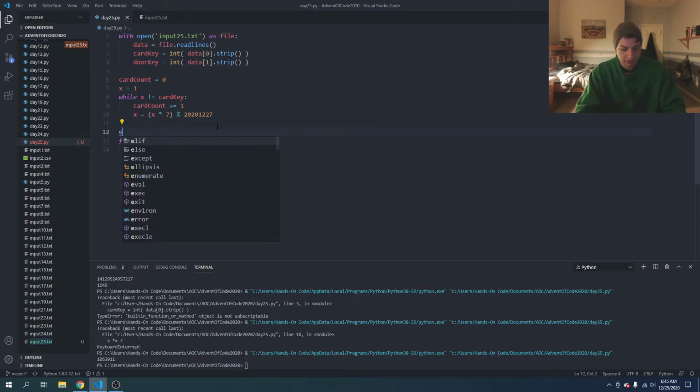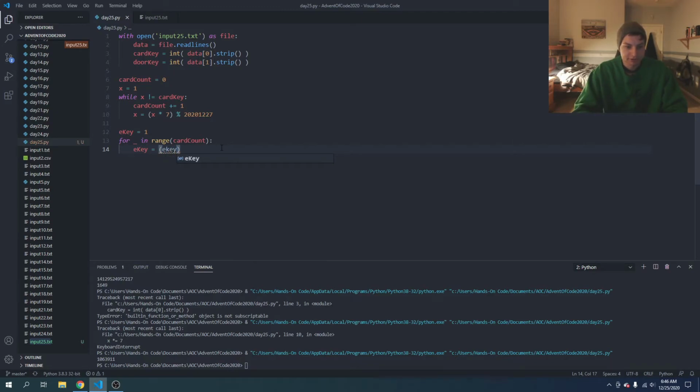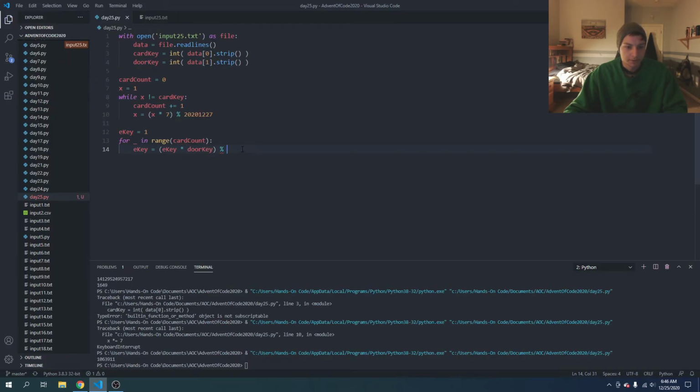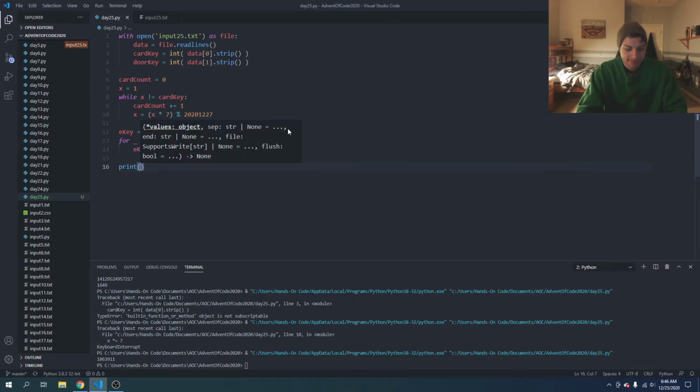We want the encryption key to be equal to 1, and then we'll say encryption key is equal to the current encryption key times the subject value, which is now the door key, and then modding that by that number, and then print e key, and that should be our answer.